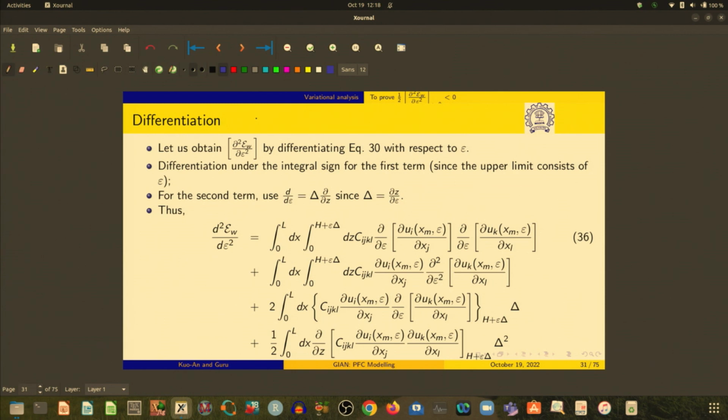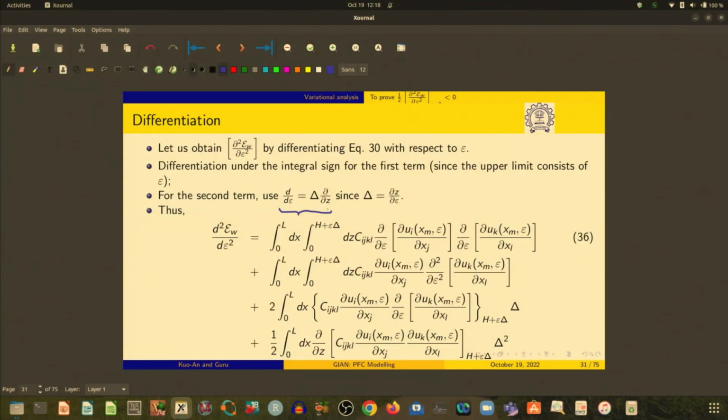Now, to get the second derivative, of course, you have to take the d by d epsilon of energy W and differentiate it once more. It had 2 terms, now it will get 4 terms because this Leibniz rule is still valid. One of them is 0, otherwise you would get 3 terms there and 3 times 3, 9 terms here. But one limit is 0, it is a number, it is not dependent on epsilon. So, you get 4 terms.